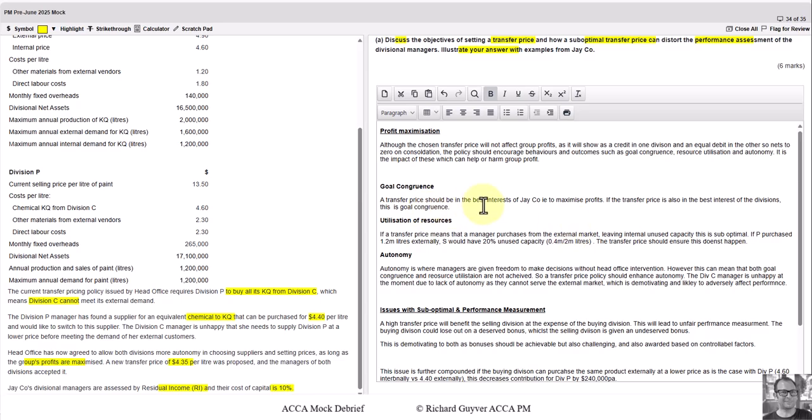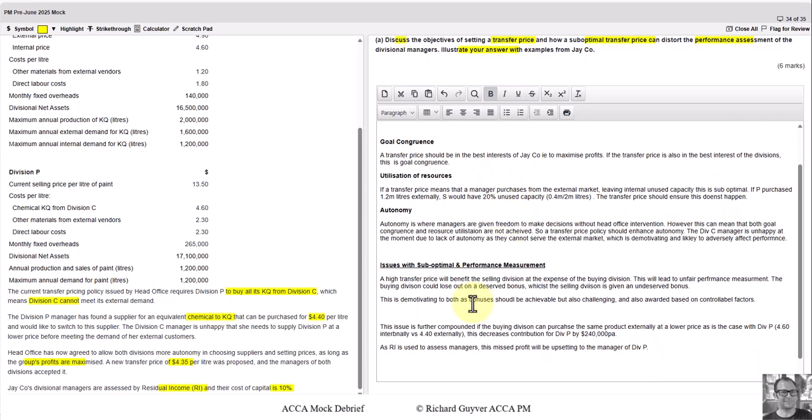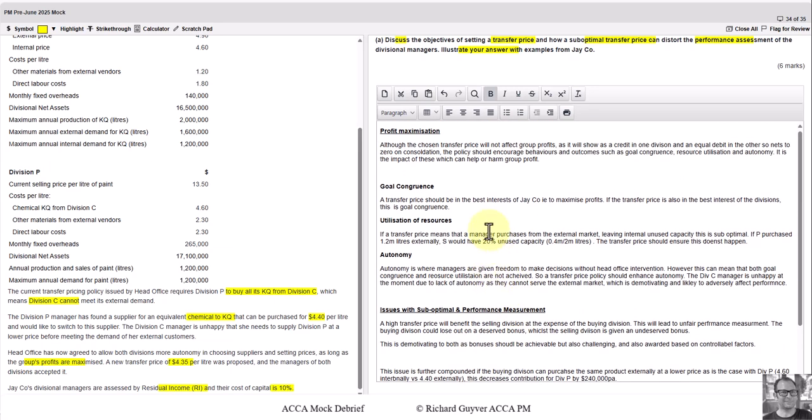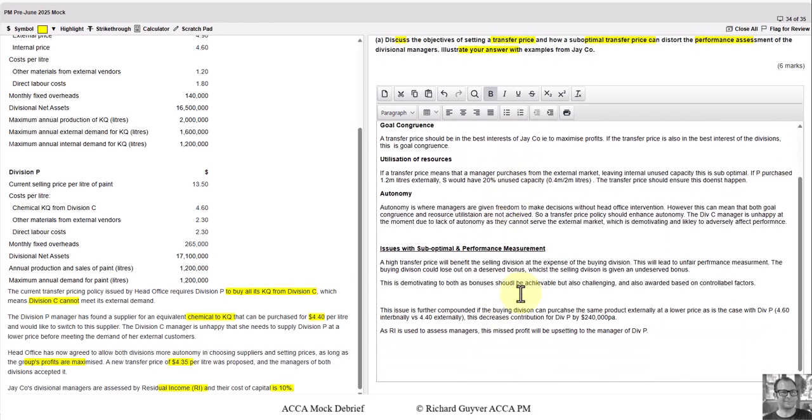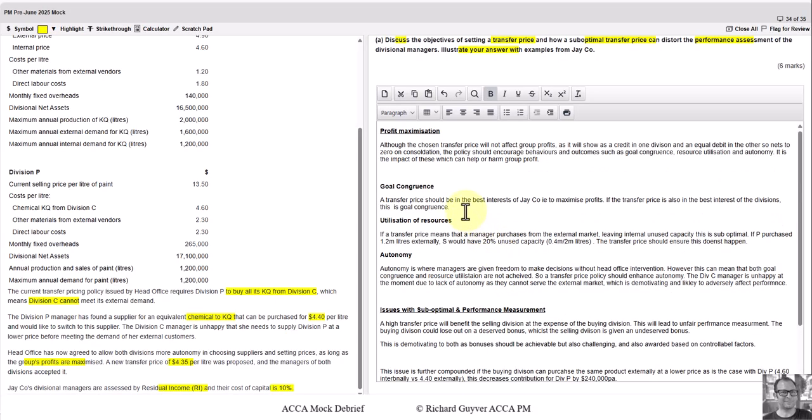I did toy with the idea of just making up an example that was relevant, but then I was looking at my marks and I felt this was a mark, this was a mark, these two are marks, this was a mark. So I thought I was probably close enough. I think I probably have got 6, maybe only 5, but I was also running out of time. If I'd had another minute or two, then I'd probably try and put another sentence in there just to guarantee I get that mark.